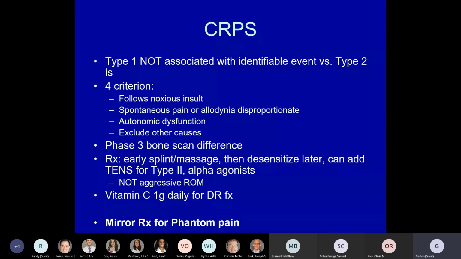And another thing that's come up is for phantom pain, which is different than CRPS, but I don't have anywhere else in this talk to put it, mirror therapy can be helpful. That's where they look in a mirror and the mirror is showing them their good hand, and so they think they're looking at their bad hand, and their bad hand looks like a good hand, and it trains their brain into thinking that they're not having as much pain.